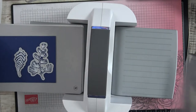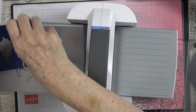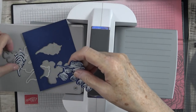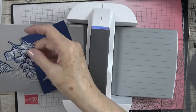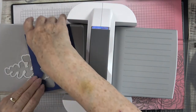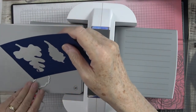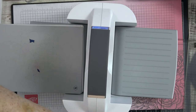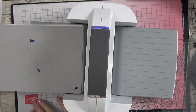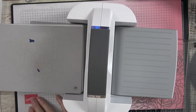All right. So now we have these pieces are cut. Beautiful. So pretty. All right, so now we need to put some white up here. We need to do a little bit of white. And our white pieces are going to be these two. Oops, of course I drop it. Okay.